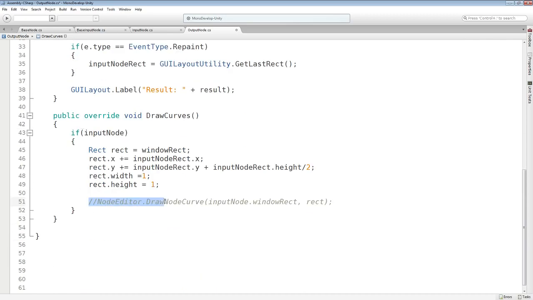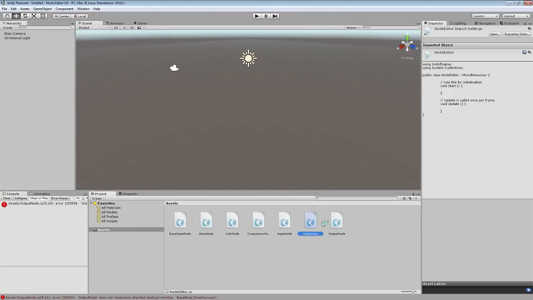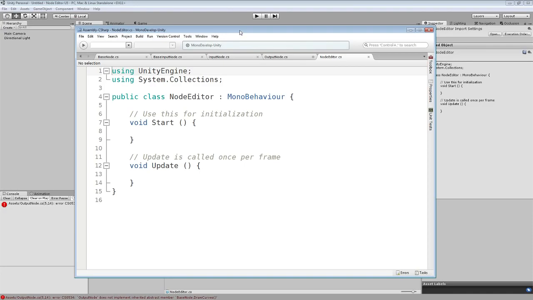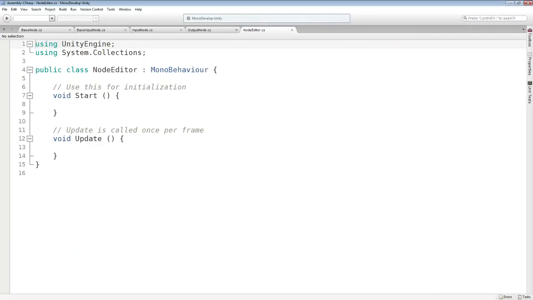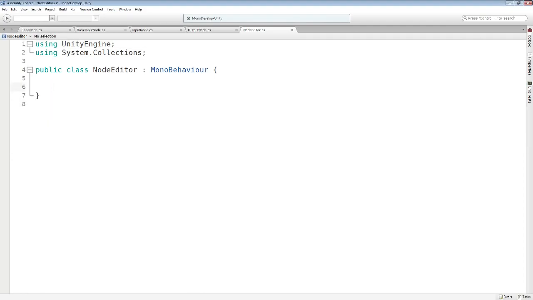We will make this function later, or actually we can do it right now so that we won't have the same problems. So for now, let's delete all that.